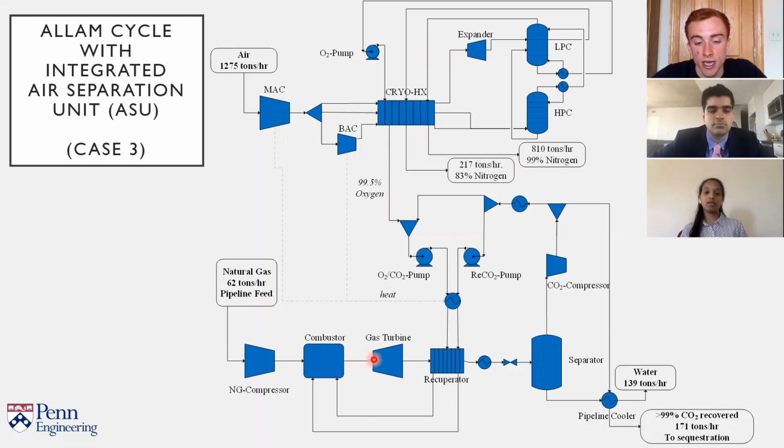The high temperature, high pressure gas produces power in a gas turbine, is cooled in the recuperator, and then it is cooled further before being fed to the separator. Since nitrogen was removed before combustion, we only have to separate the CO2 and the water. Using a flash vessel, the CO2 vapor leaves the top and water leaves as a liquid in the bottom. The CO2 vapor is compressed to pipeline specification, and about 3% is purged in balance with the additional CO2 produced in the combustion. The 97% recycled is to moderate the flame temperature in the combustor, and the 3% leaving is at pipeline specification and purity, and we're recovering over 99% of the carbon dioxide.